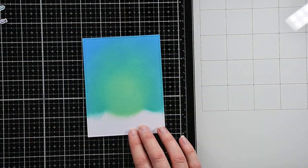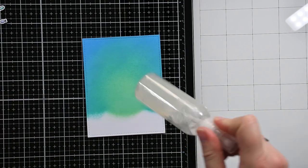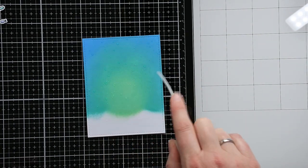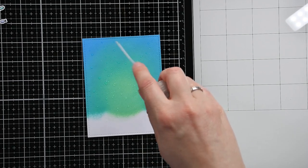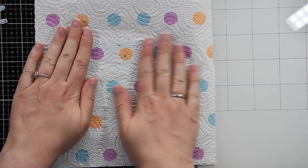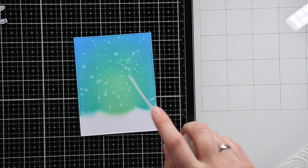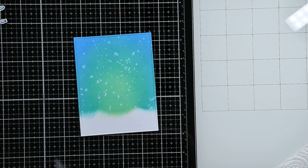I want to give some more interest to my ocean, so I'm using my water bottle with the Fawn liquid stardust mixed into it. It gives a nice sparkle and I like what it does to my Distress Oxide background. I'm using a paper towel to pick up all of the water drops, and when I remove it I see that I want some more splatter, so I'm just going to continue until it's enough.